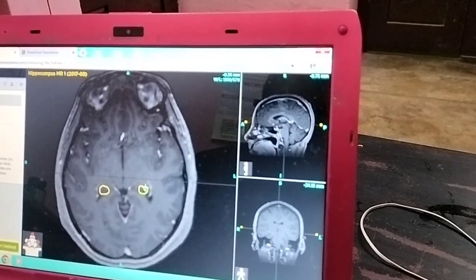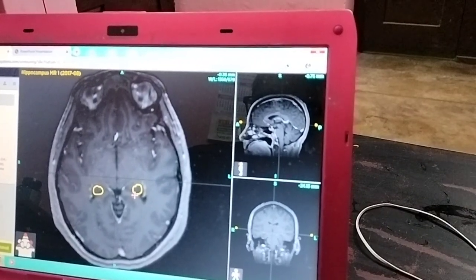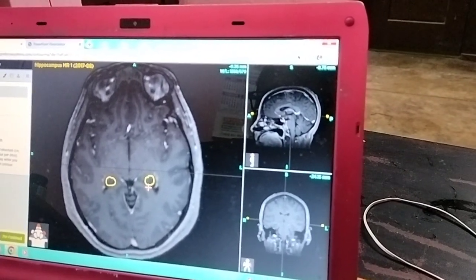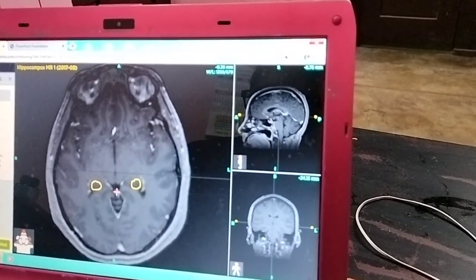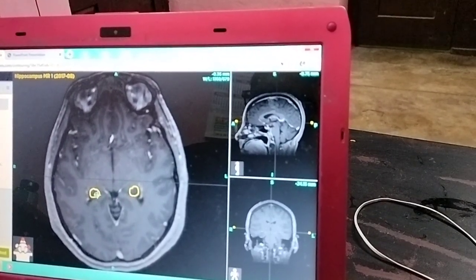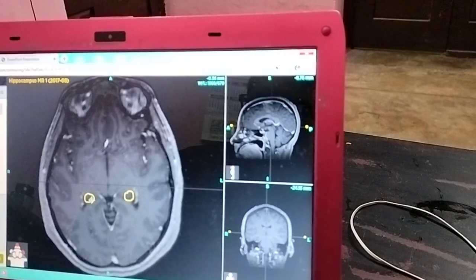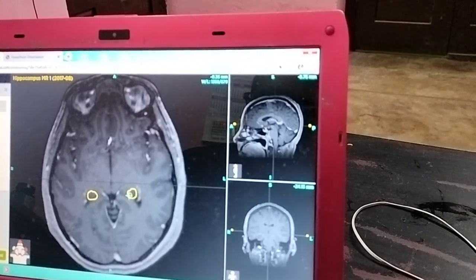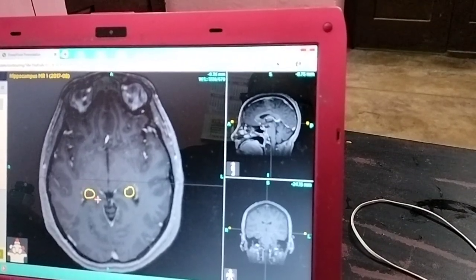So why is it important? Because in pediatric tumors, if it is a low grade glioma, we have to give a dose which is a bit higher than the tolerance dose of this hippocampus on either side. So what is the limit that is set? That is 16 gray. If you go beyond 16 gray, the memory function will be hampered in almost 70% of cases. So in order to avoid this, this area should not receive more than 16 gray. That's why we are contouring. So if suppose the tumor is somewhere here, we save this area.